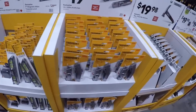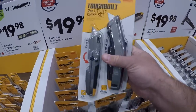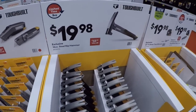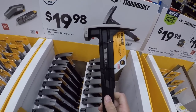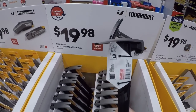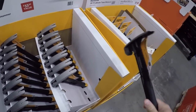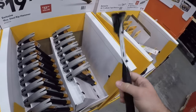Two-piece utility knife set for 20 dollars — definitely nice, heavy-duty, well-built. These are pretty nice hammers — pretty light, looks like a Thor hammer. You got the magnetic nail holder so you put the nail in the hole, hit it once and then go and drive it. Nice 18-ounce hammer.